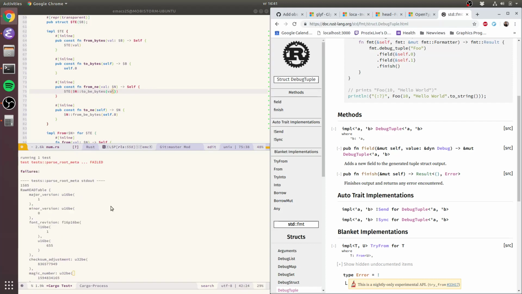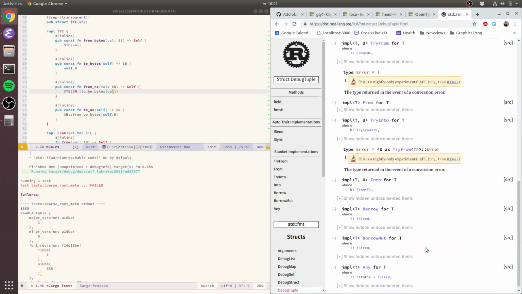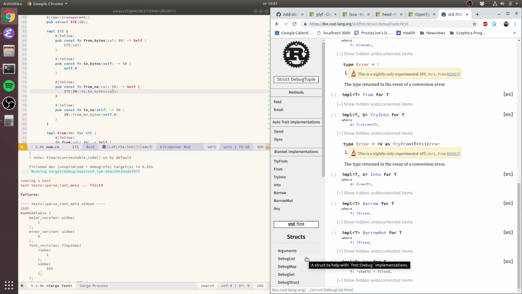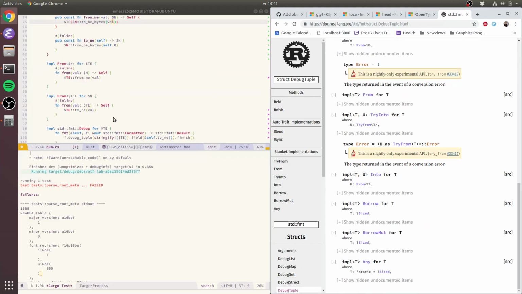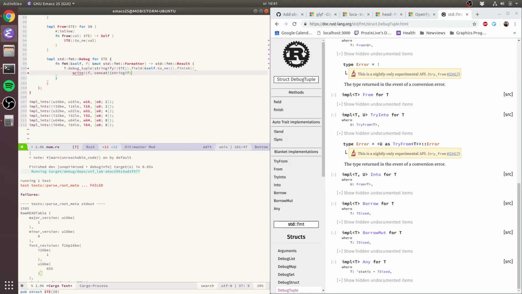Because this sucks. Alright. Right. F. Cat. String fi te.